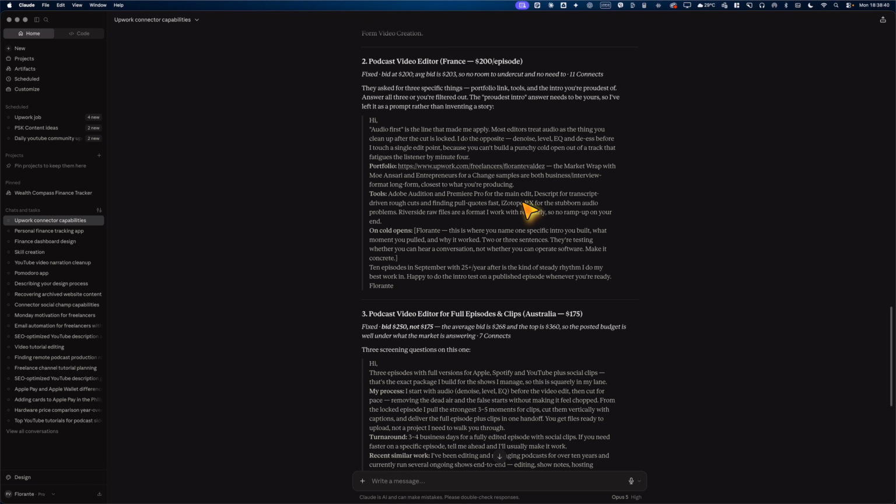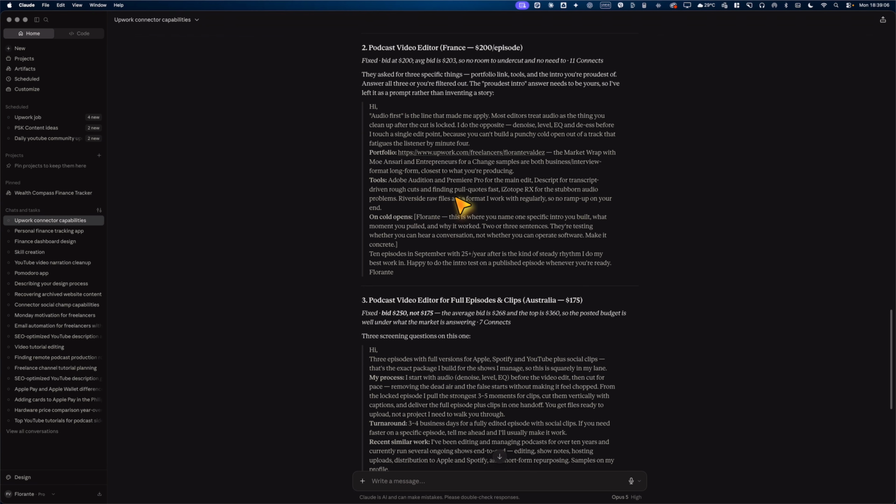So make sure that you also double check. You don't just rely 100% on what AI writes or creates for you. You have to make sure that you do due diligence before you send those proposals, because you might end up saying something that you're not actually knowledgeable of, just because the AI wants you to get that job. Or you have not fully provided the input that the AI can use.